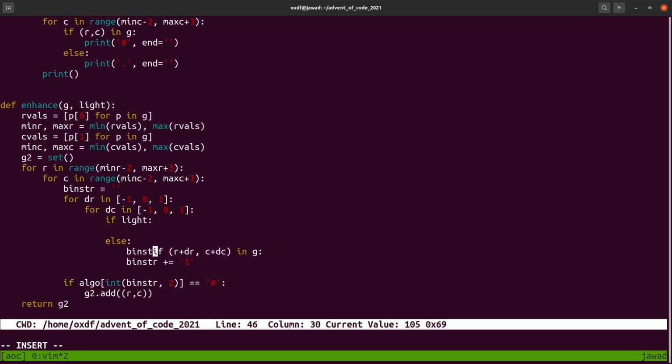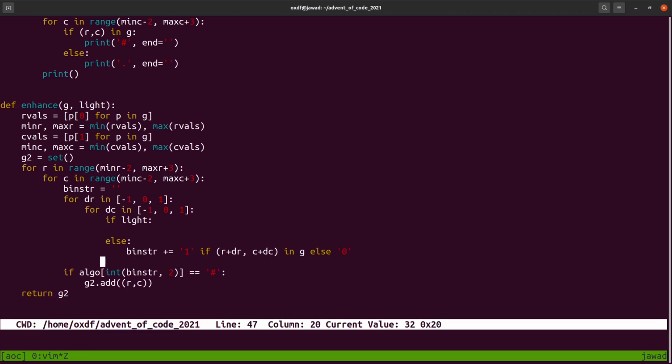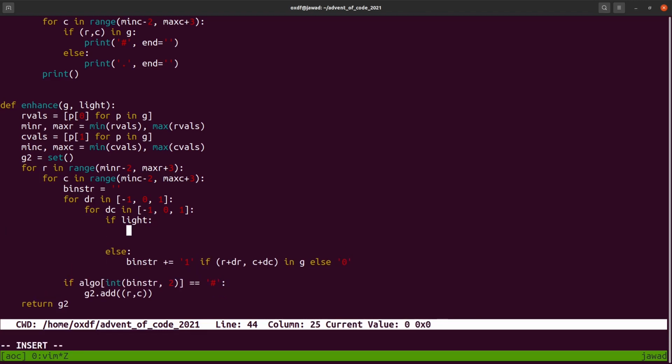So bin string plus equals 1 if it's in G, else 0, like that. If it's light outside, we're doing the opposite. Bin string plus equals, we're tracking the dark one. So this will be dark if R plus dr, C plus dc in G, else there.